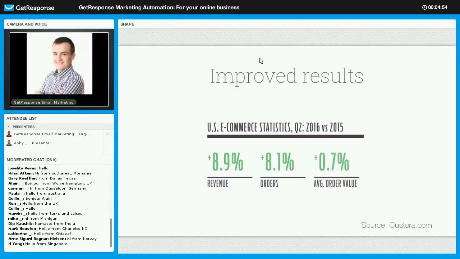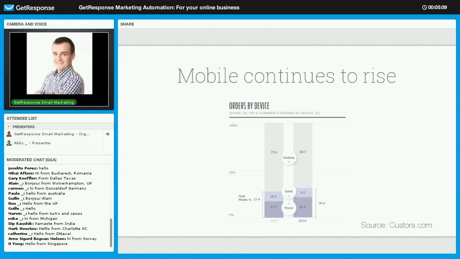So people are more easily coming up with the idea that they should order something online, and they're not afraid to do it using the different methods. And when talking about different methods, we need to realize that there are different channels and different ways to purchase online. And that's why mobile continues to become even more important.